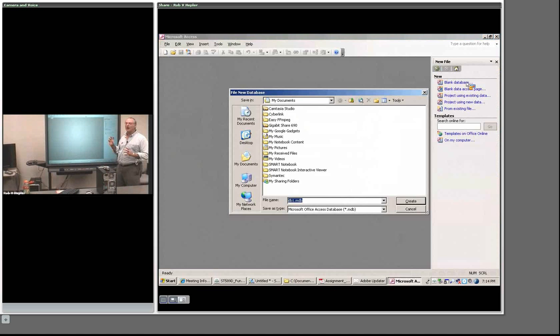Lots of good stuff out there. What I want to create here is a blank database. Okay? Now, blank database is going to be empty. Nothing in it. No tables, no fields, no records, nothing. That's what I want. It gives you the name DB1 by default, but I'm going to make one for students.